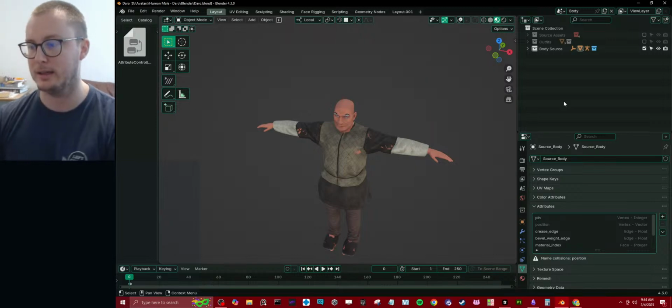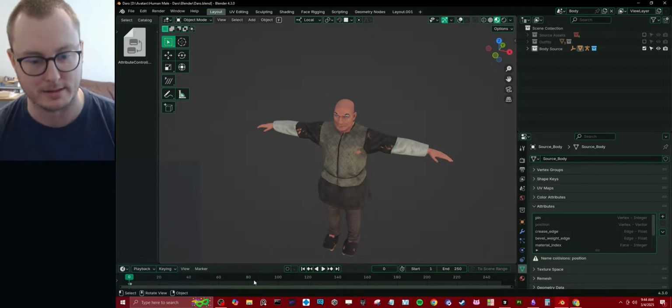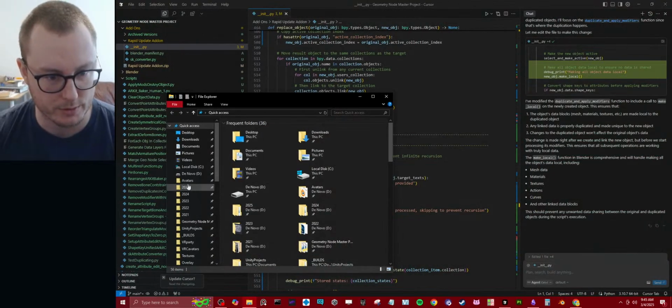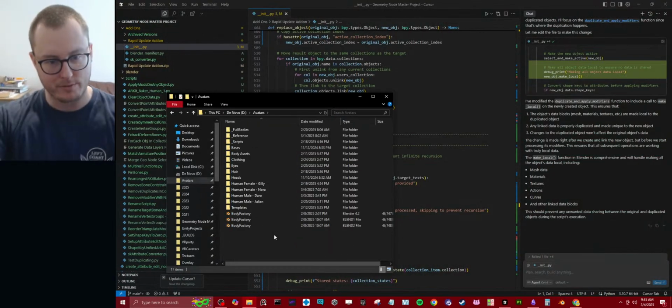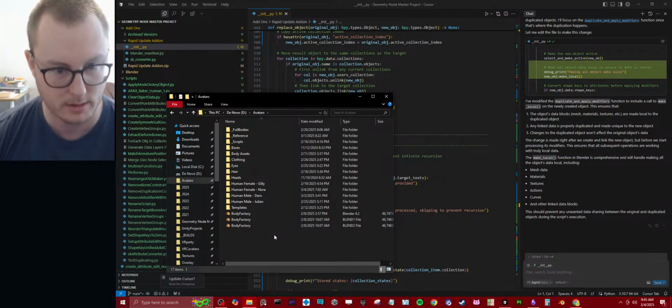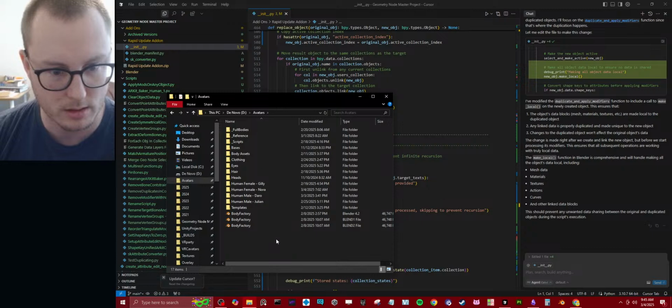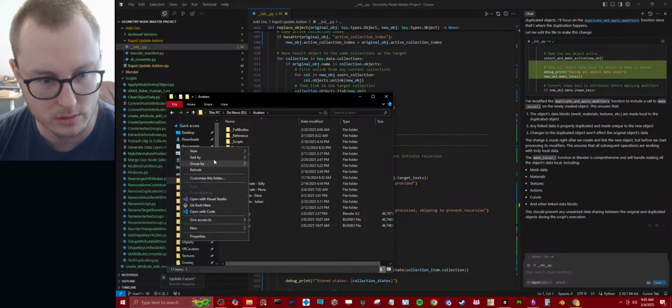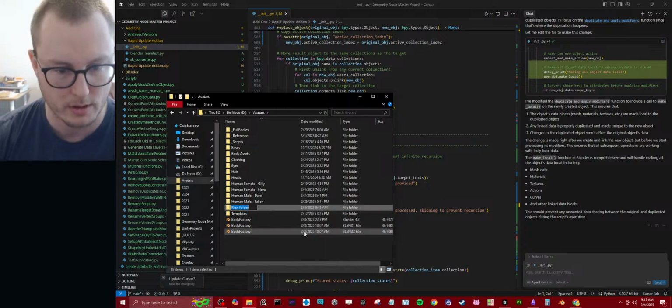So really the key thing is just messing around with the asset library. That does require some reorganization of my folders though. So we have our avatars. We want to create a folder.